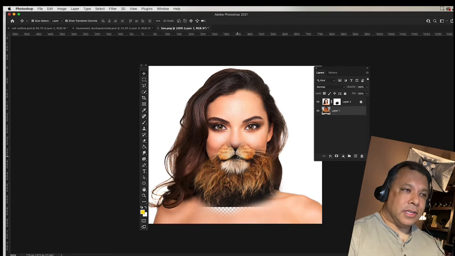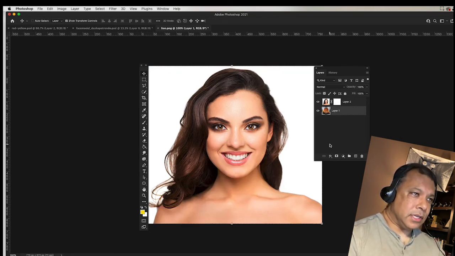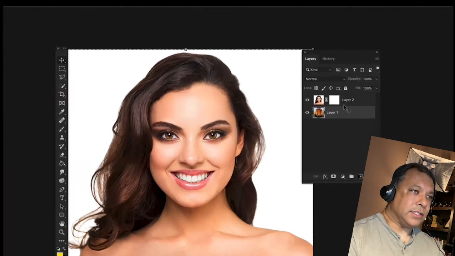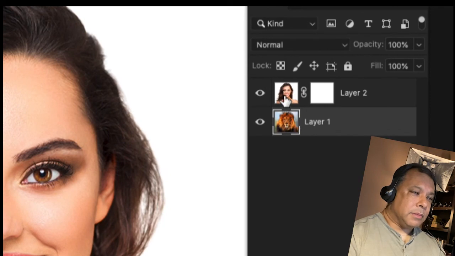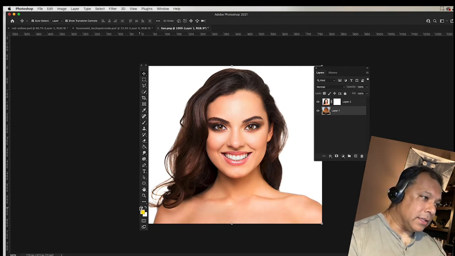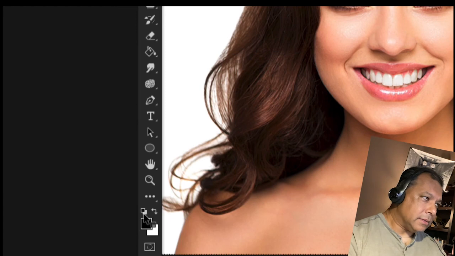Alrighty, so let me show you another really cool thing. Again, I'm going to undo everything, Command Z or Control Z, until everything's back to the way we originally have it. And as you can see right now, we have the beautiful lady with the layer mask and the lion by himself. Let's use the gradient tool. Look at this now. Again, making sure that we have black and white. There it is.